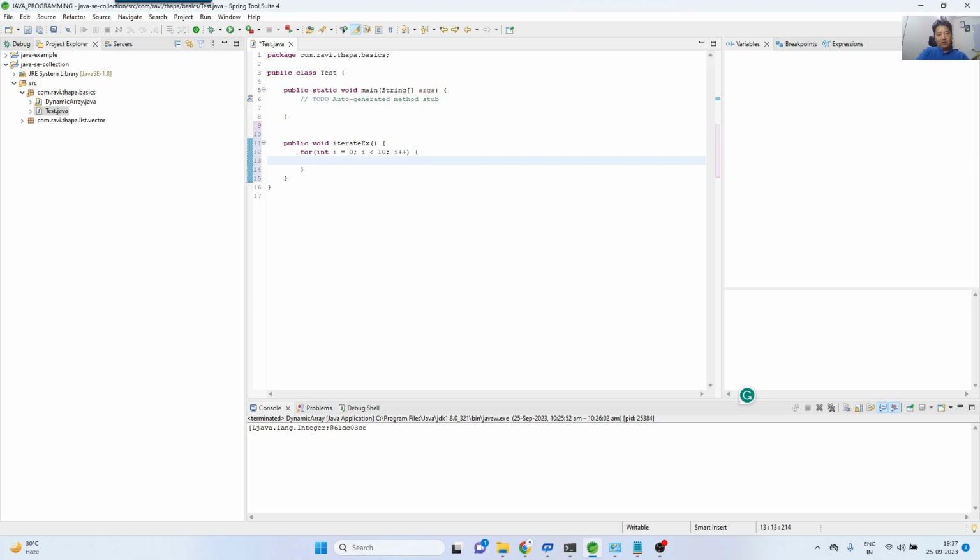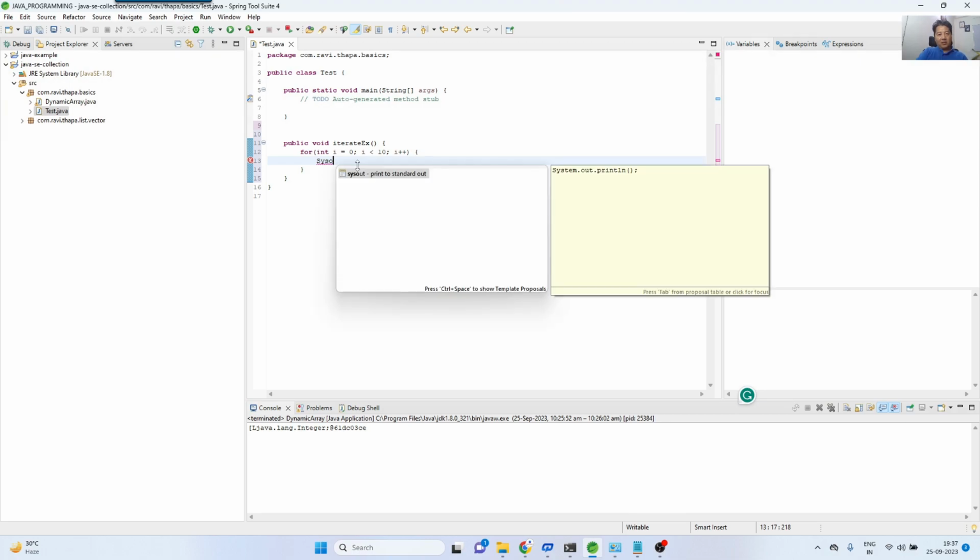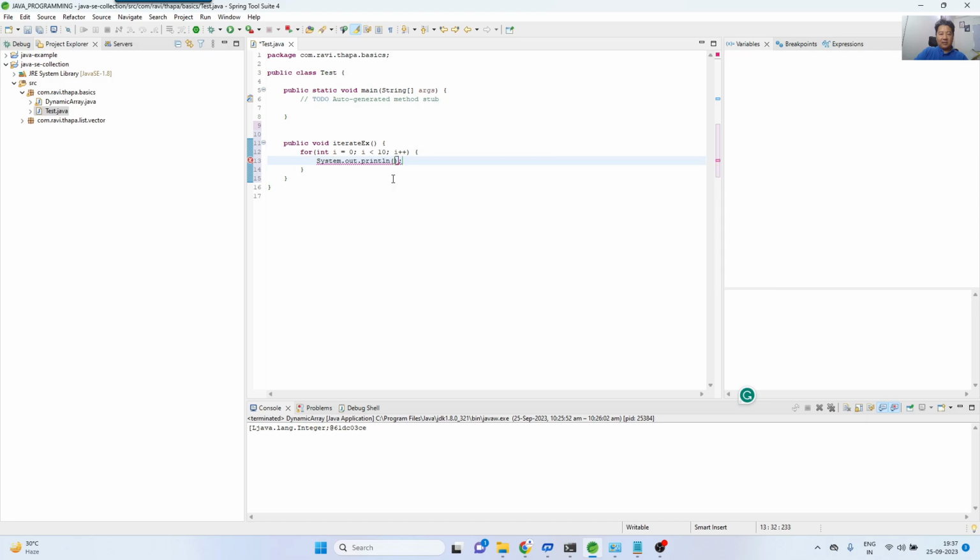Now I will write sysout. This is the shortcut for writing System.out.println. You write sysout and press Control plus space bar, and it will give you a pop-up, and once you press enter, it will automatically write System.out.println. This is available with Eclipse or STS only.